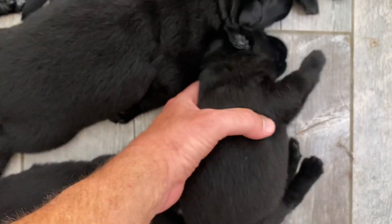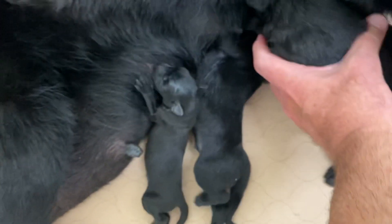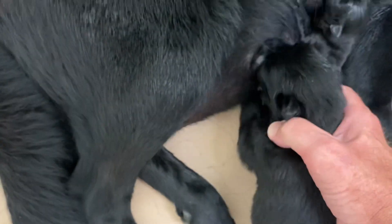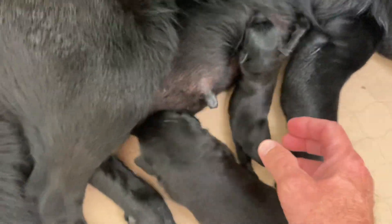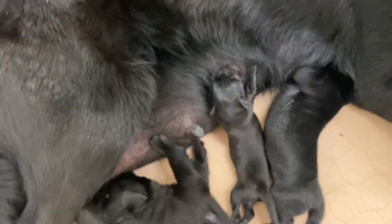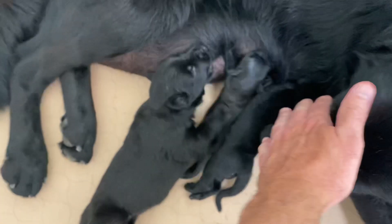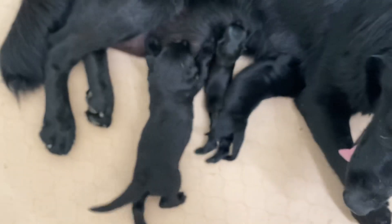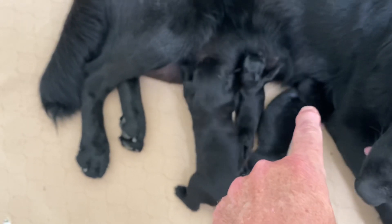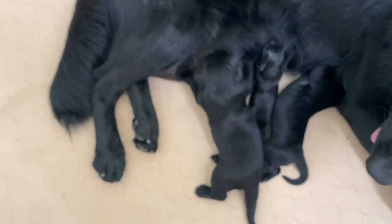I want to grab this one — this is a female, two weeks old — and I'm going to lay her next to him. Ruby got wound up; I woke her up. She's trying to find a different nipple, and the little one got knocked off but latched back on. Look at the size — this one is two weeks old, and this baby is four days old. Two weeks, four days. Wow. That is a big four-day-old German Shepherd puppy. He's a male, and both of these are males that came from Star, and this is Ruby's two-week-old smallest female.